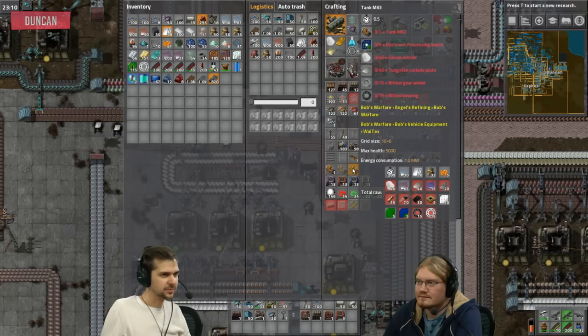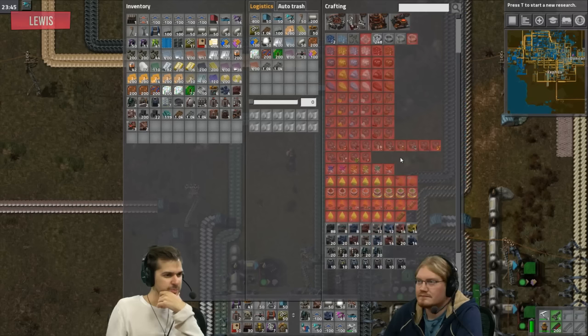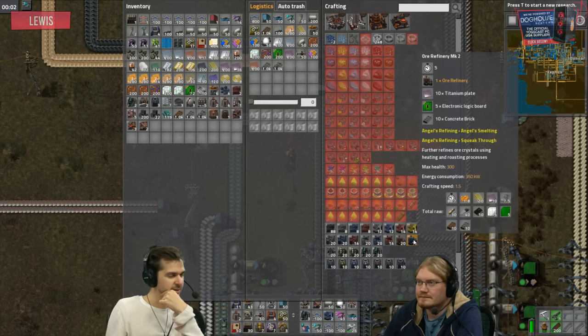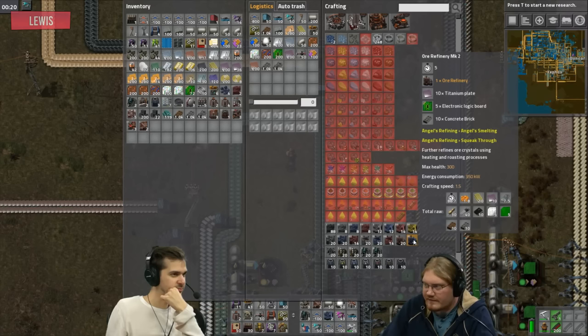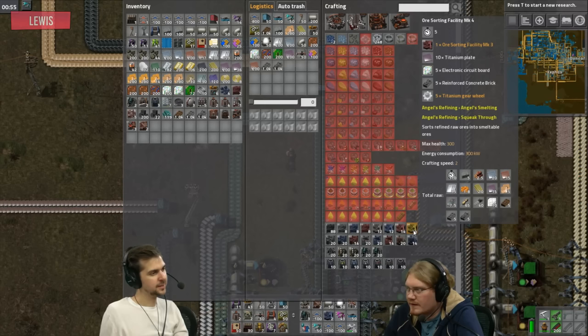Okay, we need to build a thing called a thermal refining process. I don't even know what it's called actually. It's like a very specific kind of refining. Oh, here it is. You need an ore refinery. So you need to build an ore refinery, and a sorting facility, as high a rank as you can be bothered to. Ore sorting facility Mark II, sure, that would be fine. And a refinery. And if you just place the ore facility down and click on tungsten, it will tell you what you need to have refined.